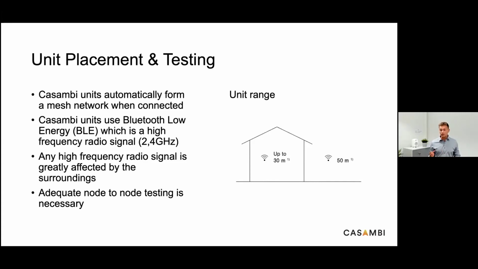And as with any radio frequency, it can be affected by the surroundings and by other materials. With this, we have quite a lot of documentation that we can offer to you to ensure that the correct procedures are in place, and also that the correct testing is done. As additional information, on our specification data sheets, we tend to see typical ranges of up to 30 meters indoors, and for outdoors, we say around 50 meters. But if you're going to put a metal sheet in between 2 nodes, or you're going to place your CBU ASD unit inside a full metal luminaire, then the range will be significantly affected. And this is something we really want to stress: testing can never be done enough.